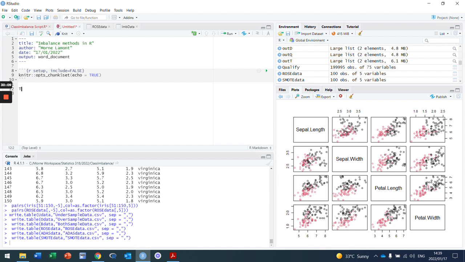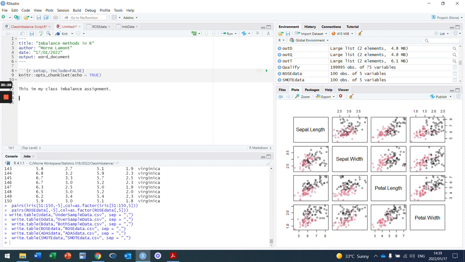So we can write, this is my class imbalance assignment, and you can type out a whole paragraph and so on.